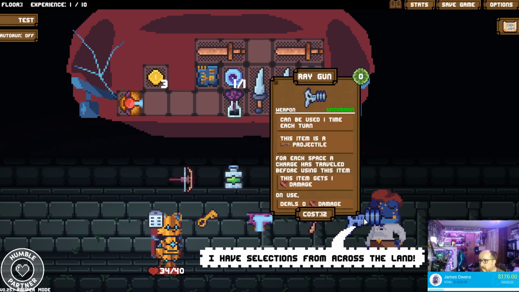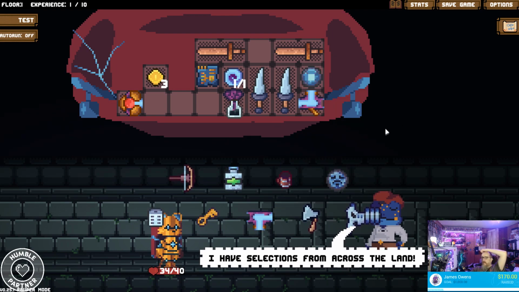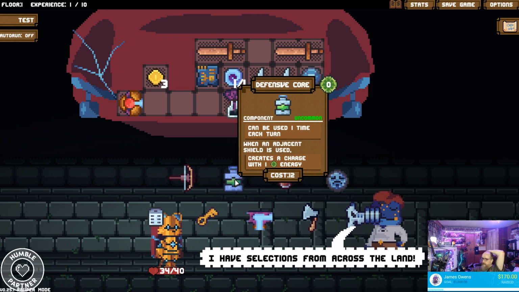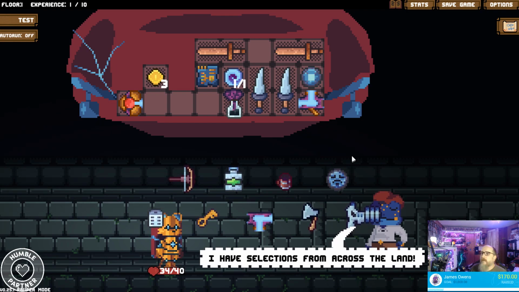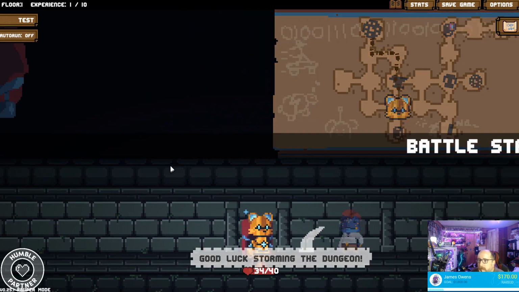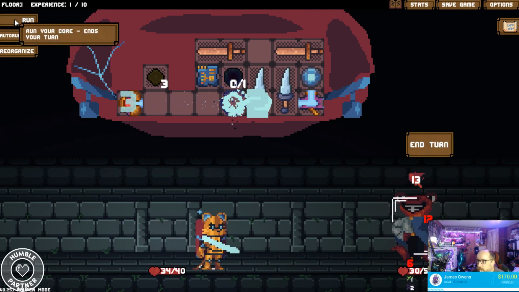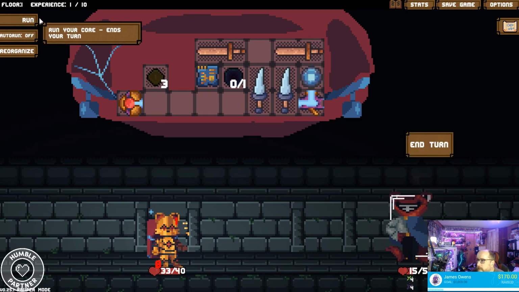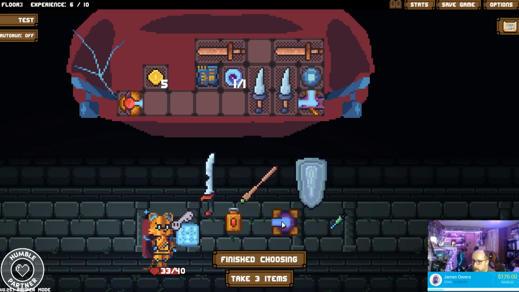Who's dead? Oh wow, a ray gun this early? Well, $12. The defensive core too. Holy crap! I need $24 rings really quickly. That's the char.